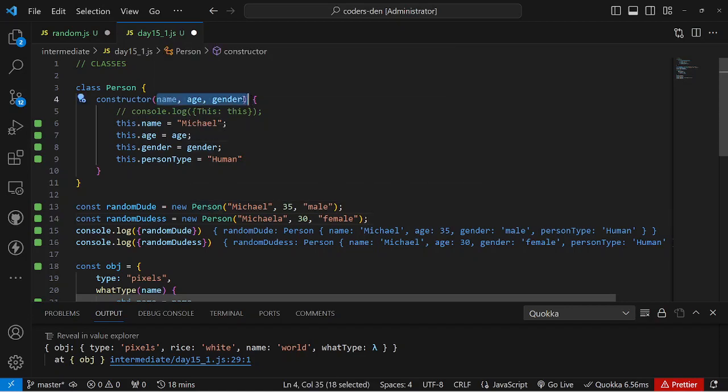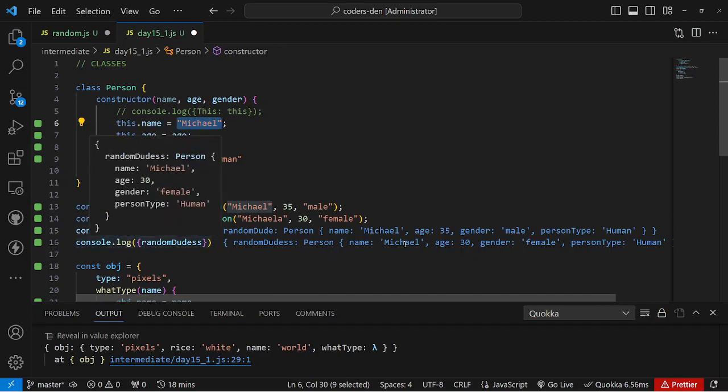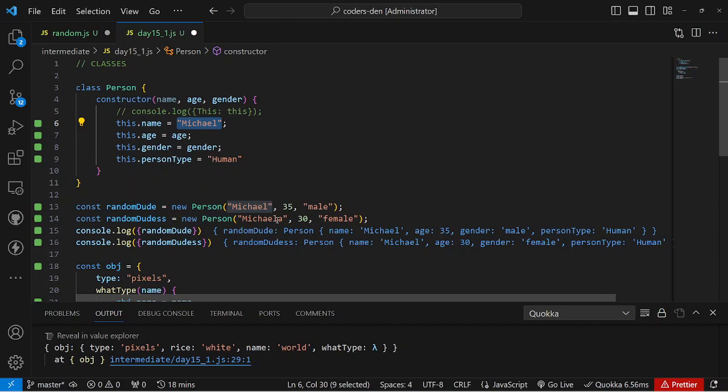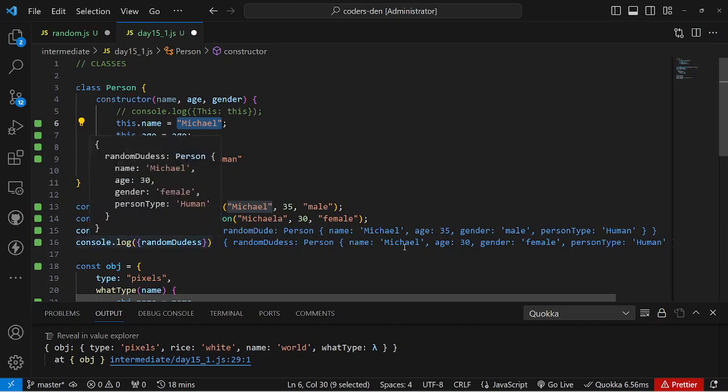So with this, you can make some little changes. You can accept values every time you're creating an object, so that different properties would have different values. Okay. So hard coding the name as Michael here means it doesn't matter what you do. Whatever object you create, their name is going to be Michael. Even though we passed in Michaela here, it doesn't matter. Her name is still Michael.